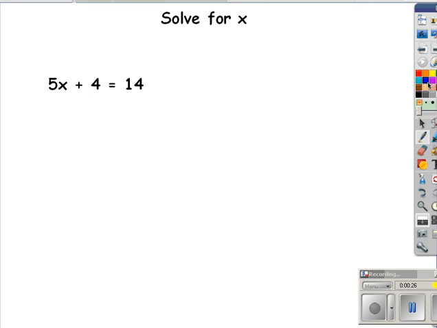And so the first thing we would do, if you were going to solve for x, is we would subtract 4 from both sides of that equal sign. So this should not be new to you, the subtracting 4. But now I'm going to ask you, why? Why did you subtract 4? Who said you could do that?